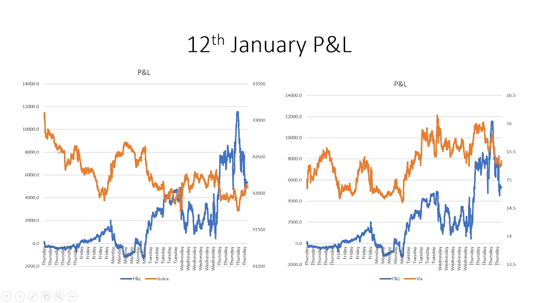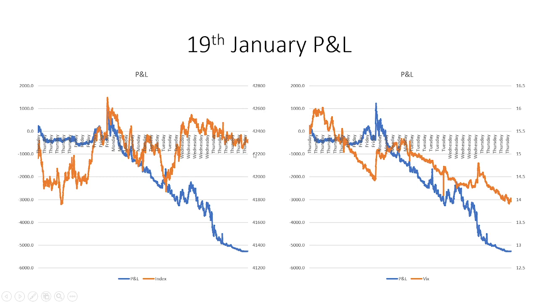But to an extent, I'll say this is how it is going to be, where one of the graphs is going to have a little correlation. You can see here the market had a little correlation, and even though the market fell drastically on the first day, Thursday, the P&L has not reacted so much. But after that, even though the market went up, your P&L kept going low. The reason being VIX kept going low, so you don't have much premium to collect here. So that is the reason your P&L kept going downside.